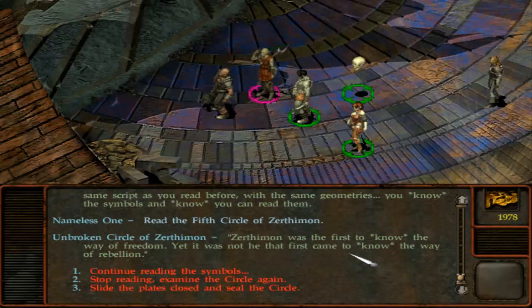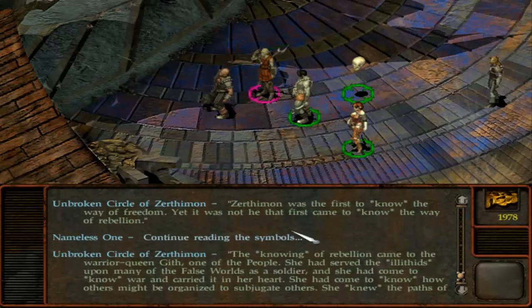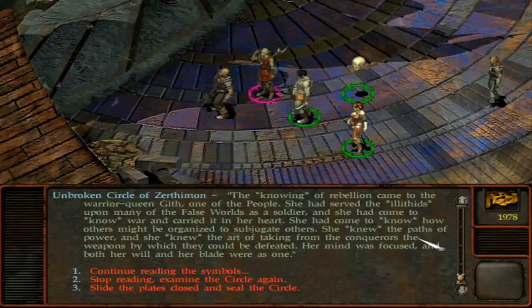Zerthamon was the first to know the way of freedom, yet it was not he that came to know the way of rebellion. The knowing of rebellion came to the warrior queen, Gith, one of the people. She had served the Illithids upon many of the false worlds as a soldier, and she had come to know war and carried it with her in her heart. She had come to know how others might be organized to subjugate others. She knew the paths of power. She knew the art of taking from the conquerors of weapons by which they could be defeated. Her mind was focused, and both her will and her blade were as one.